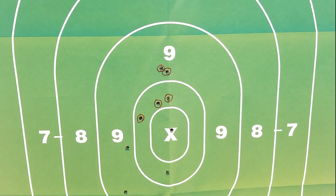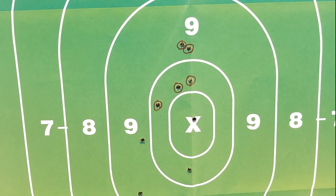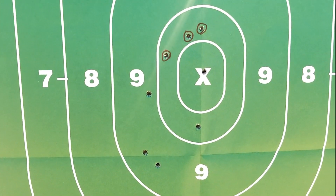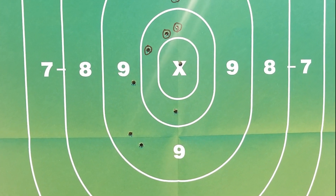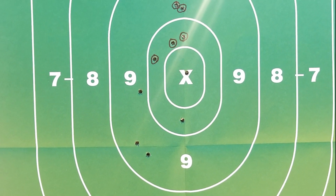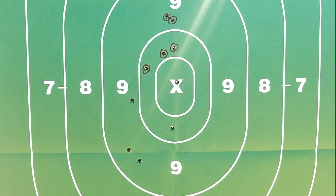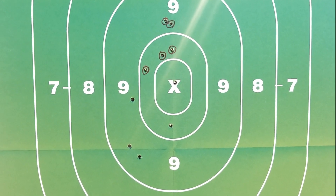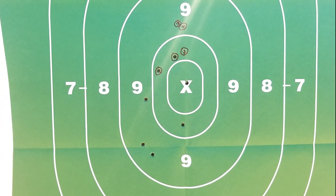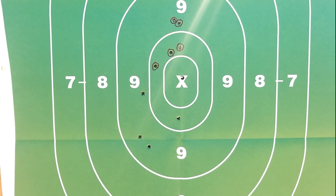We're at the 200-yard line. I circled the five-shot hundred-yard group in red with a 50-yard zero, and then this is what I got with the five-shot group at 200 yards. I did one click to the right — call it good overall. Out of a 10.5-inch barrel with a 2 MOA dot, probably with a better shooter and magnified optics you could bring that in, but that's the 77-grain IMI razor core. Pretty impressed with the whole setup so far.